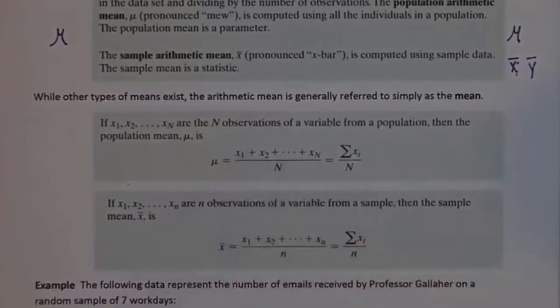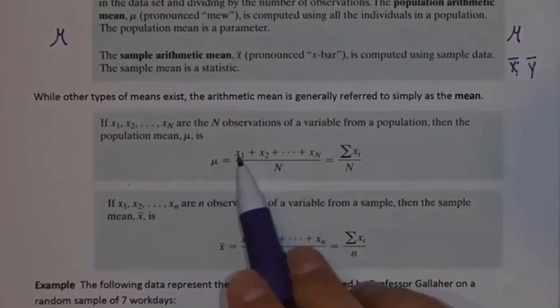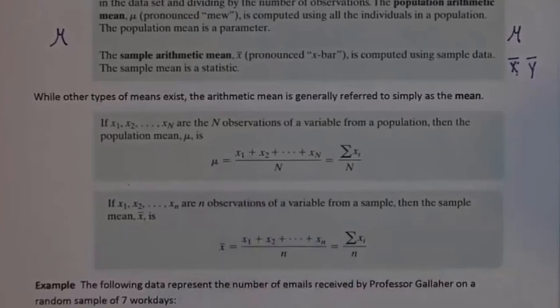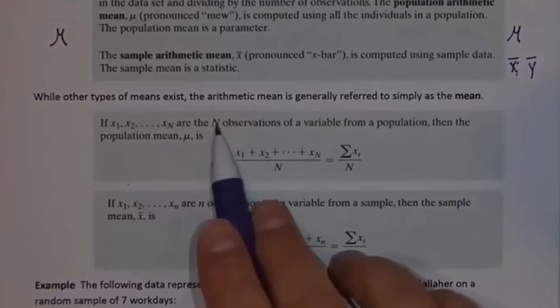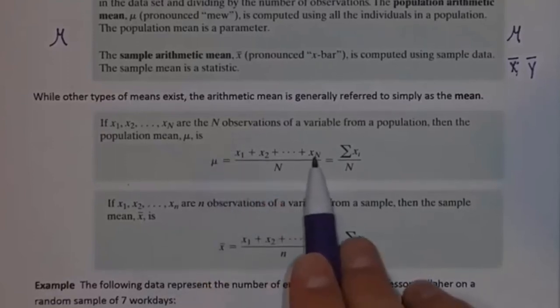Well, from problem to problem, the values that you're going to be finding the mean for are going to differ. So we need to somehow have a generic way of describing the data values. So we're going to use the letter x. So the x with the subscripted 1 here, all that means is that's the first data value. And the x sub 2, that's the second data value. And x sub 3 would be the third data value. And x sub 4 would be the fourth data value, and so on. And if you have 1,000 data values, in other words, if your population size here is 1,000, then this would be x sub 1,000, and that would be the last data value.